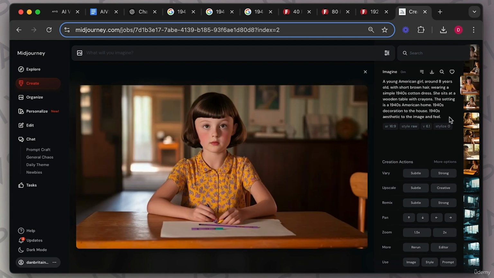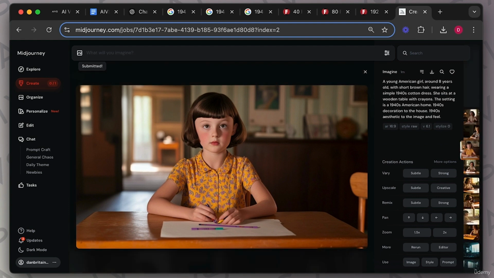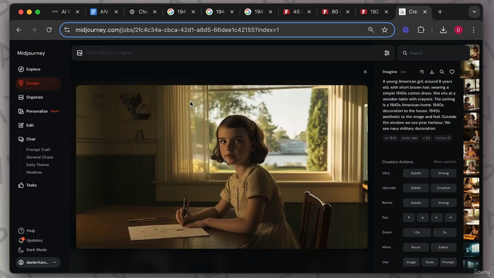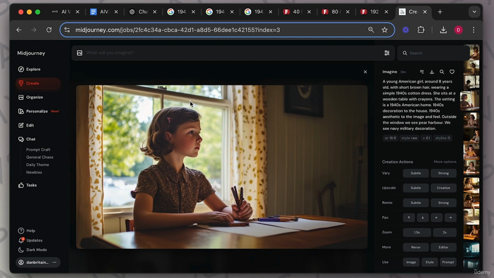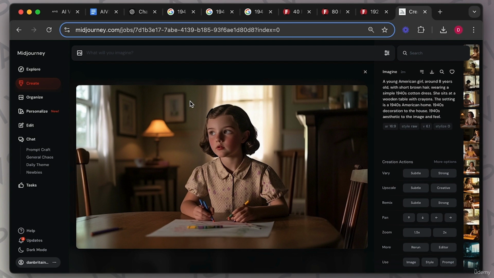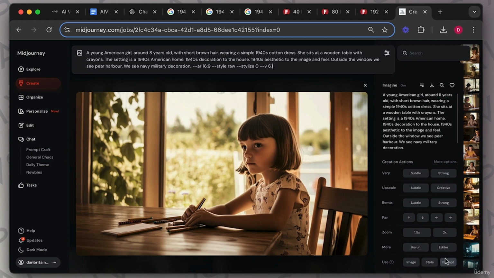Okay, let's play with this a little bit more. All I've done this time is say that outside the window we see Pearl Harbor, which is an extremely rare thing, that they would live exactly on the harbor, but just to get a feel. I don't think it's going to make that exactly. And then I say we see Navy military decoration in the shot. I just want to start building this up a little bit and see what we get. Okay, let's see what that generated. Here we go. It didn't really do too much. If I compare it to this shot, that definitely looks like 1940s, and so does this, but do I get a different feeling with Amy herself? I'm going to run a few more generations here, and then I'm going to come back and show you my results.